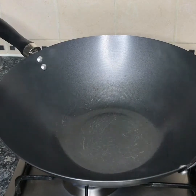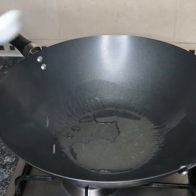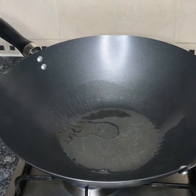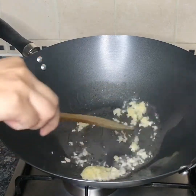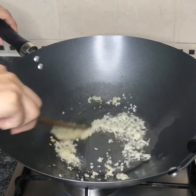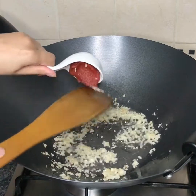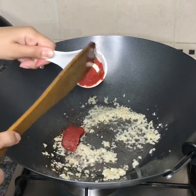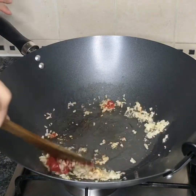So I've got my wok heating up now. I've got a steel wok here, and as you can see, it is smoking hot, which is really important. We need to make sure our wok is really hot, and then just add some oil to that. And very quickly now, we want to add our garlic and just give it a little saute. It shouldn't take longer than a couple of seconds to start getting a little bit golden. You don't want it to turn brown or black, just a little bit toasty. And then immediately after that, I'm going to add in my tomato puree and give it all a nice stir.